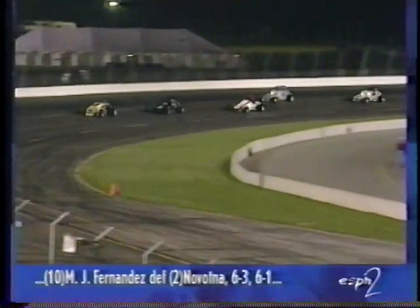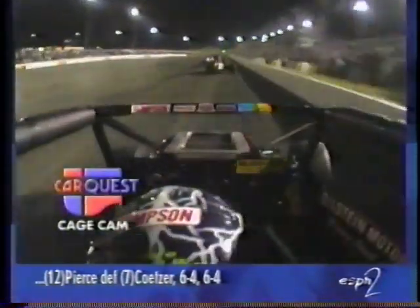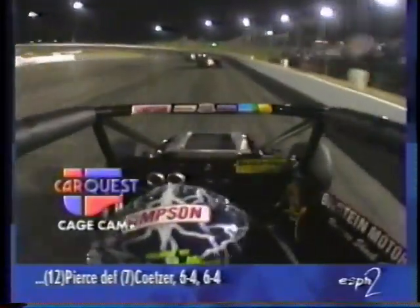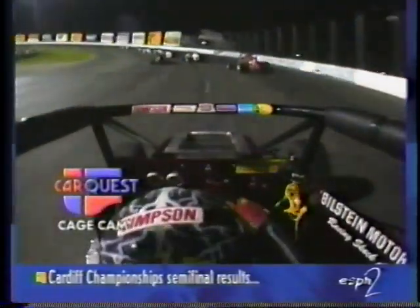Man, oh man, there's a little bit of banging around back there in the back, and a couple of guys got up. It looked like the 5 car, Kosick, got up and hit the wall a little bit. Everybody avoided him and kept on going. Kosick is starting out back here as we go on board and chase the action up through the field. Keeker is getting a great jump and hanging on against the early challenge from Hamilton.